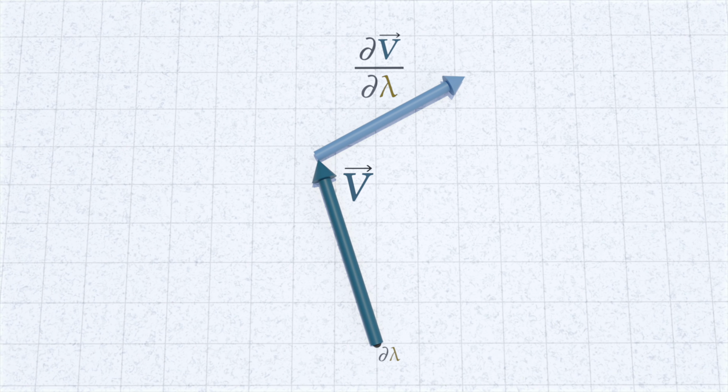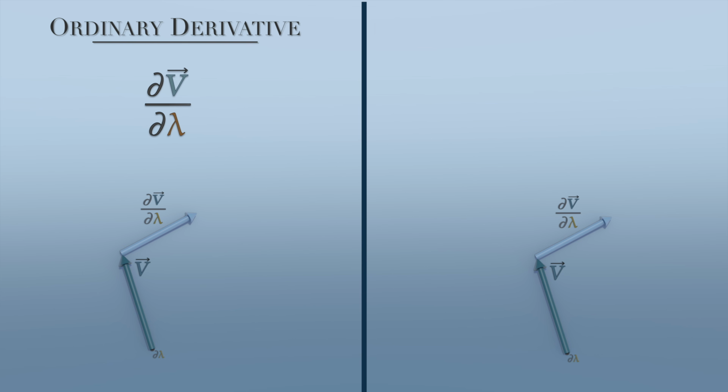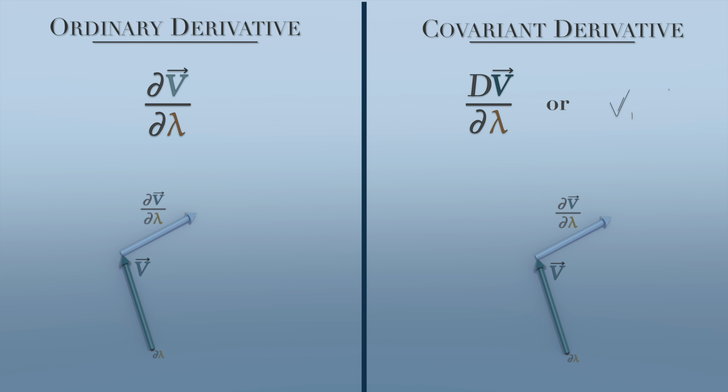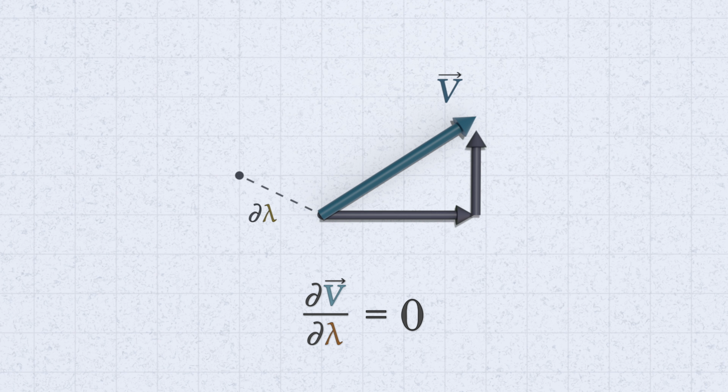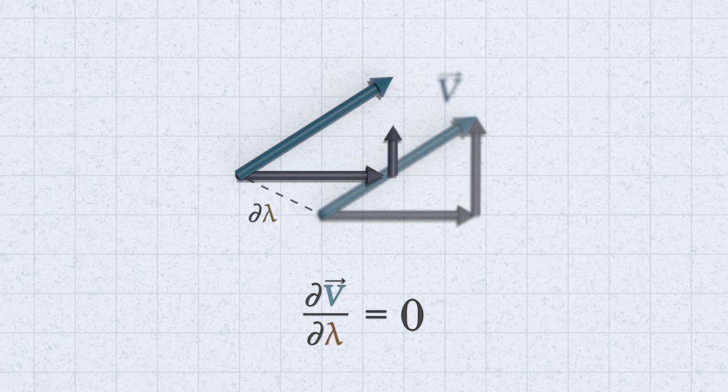So what's the difference then between an ordinary vector derivative and a covariant one? Well, that all just boils down to context. That is, let's imagine a very basic scenario where we take a vector on a surface or manifold and displace it by a small amount such that the vector remains unchanged during this displacement. Its derivative in this scenario is obviously 0, which we can restate by saying that its Euclidean x and y components are equivalent at either location.